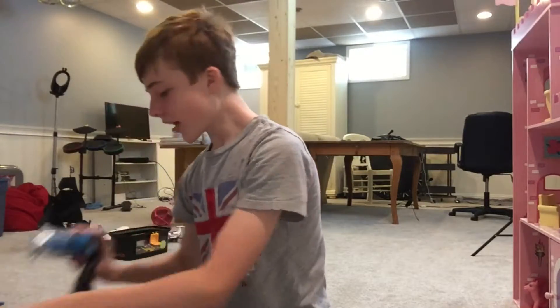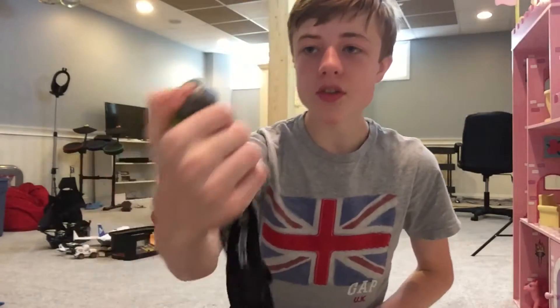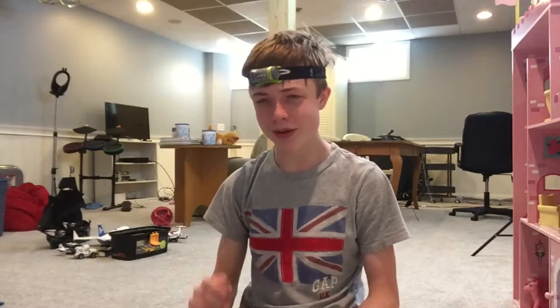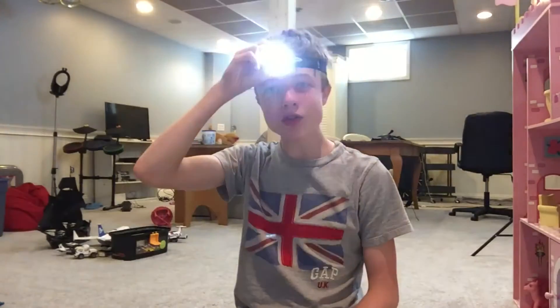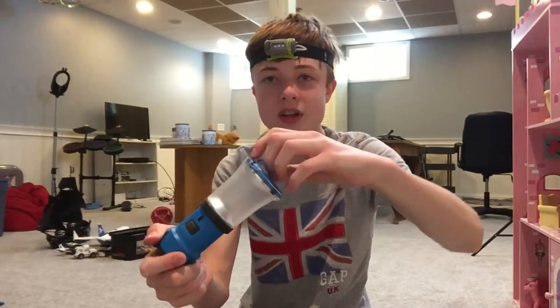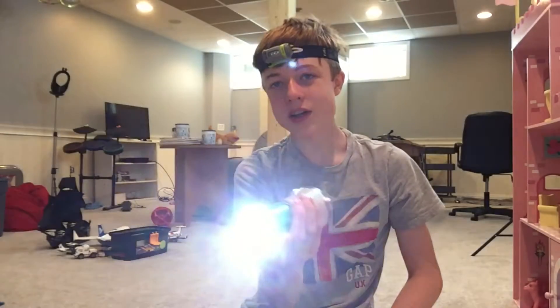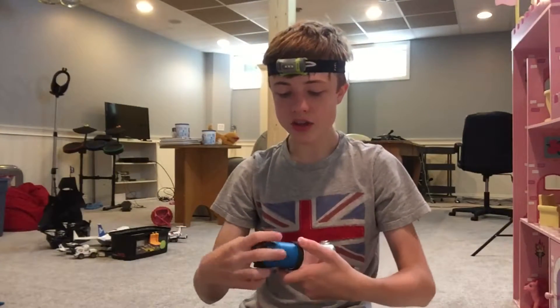For lighting, I have my iPod's built-in flashlight, the battery's flashlight, and two more. This is my headlamp — it's called Fuel for some reason, but it gets pretty bright and it flashes as well. I'm going to love using this. It's really helpful while hiking at night, like if I'm hiking out to the outhouse or bathroom. I can use this to guide my way — I love it because it just sticks to your head. I also have a lantern slash flashlight that folds in and folds out with handles on top to mount it to things. It's either a lantern or a flashlight, and it takes standard AA batteries.